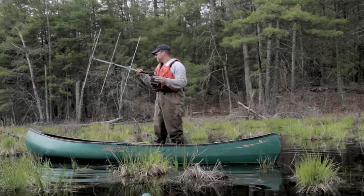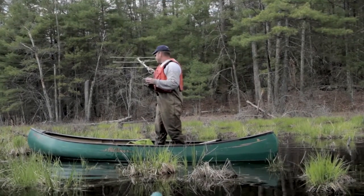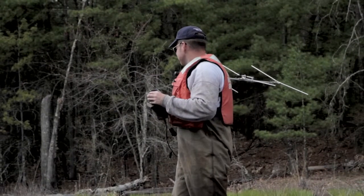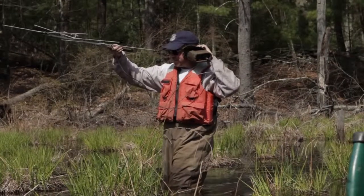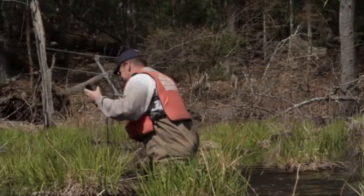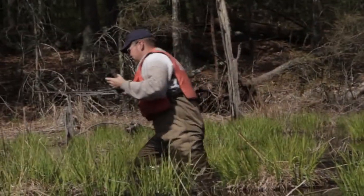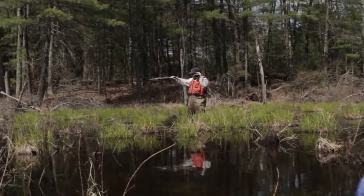So we're actually going to try and catch a juvenile turtle. We catch all of our turtles once in the spring and once in the fall. For our head-started turtles, they wear radio transmitters that need to be swapped out every 6 months to replace the battery. Our juvenile turtles, since they're a little bit larger, can wear a radio with a larger battery. So this guy actually doesn't need a radio swap, but we still capture them each year in the spring and the fall just to see how much they're growing from the previous capture.